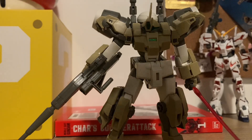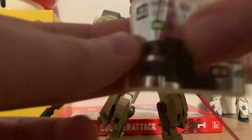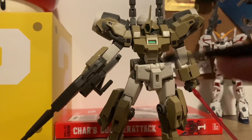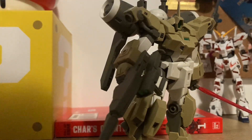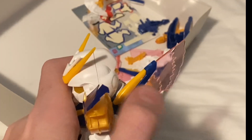When putting stickers on your Gundams, you don't just use your hands. What I usually do is bend the piece of paper a little bit till the sticker kind of comes off, then I use tweezers to grab the sticker and very carefully place it onto the shoulder. This is the result of using tweezers — and this is the result of using your fingers — it just kind of comes off and doesn't even stick anymore.